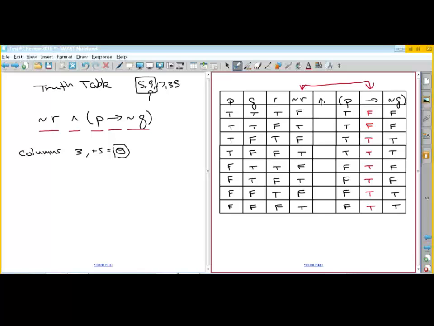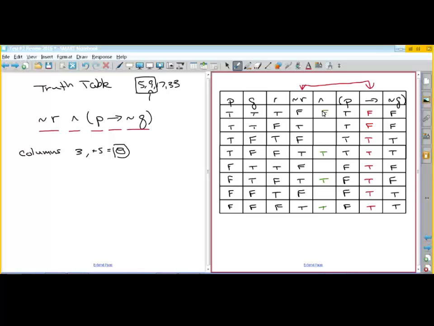So the AND statement is true only if both of them are true. So I'm going to compare this column, put my finger here, put the second finger there, and just move my fingers down looking for the case where I have two trues. So I have that here and I have that there. And then I have another one here, true, true, so I put that there. And true, true, so I have three. Three, they're both trues.